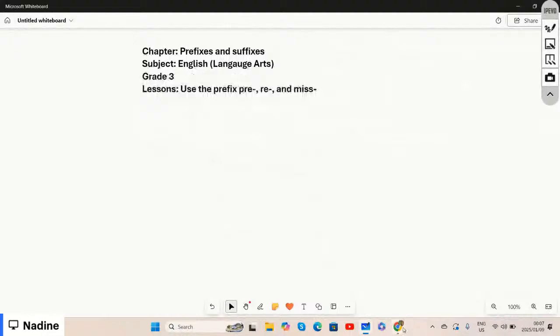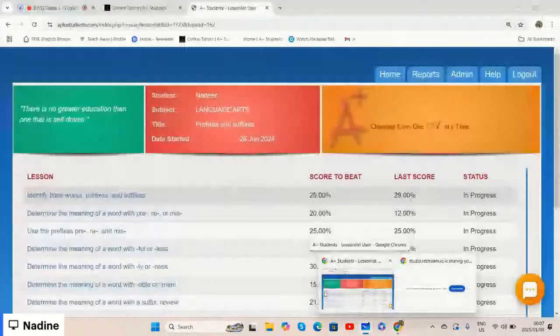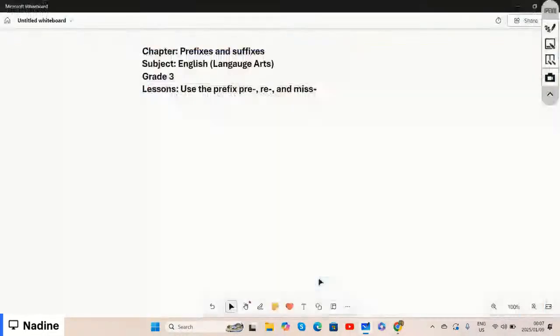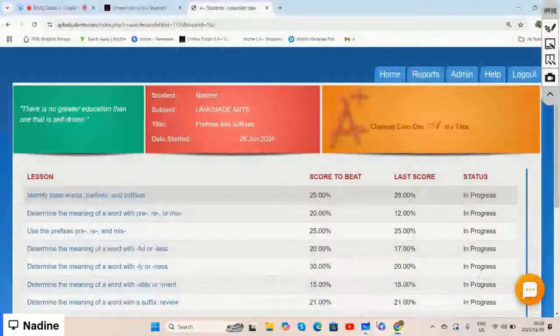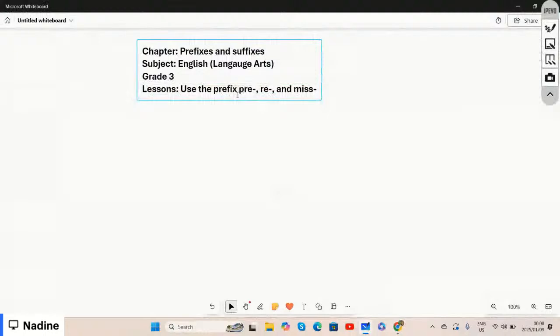And when it comes to prefixes, we mentioned base words in our previous lesson. A base word is a word that can stand on its own. The base word has its own meaning. But once we add the prefix or the suffix to that base word, the meaning changes.